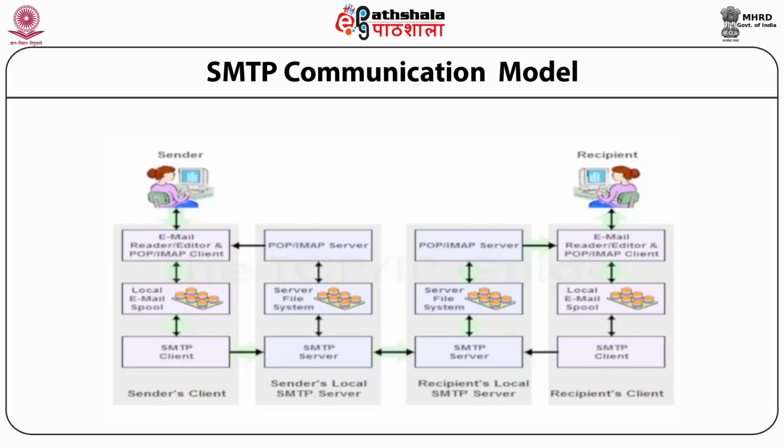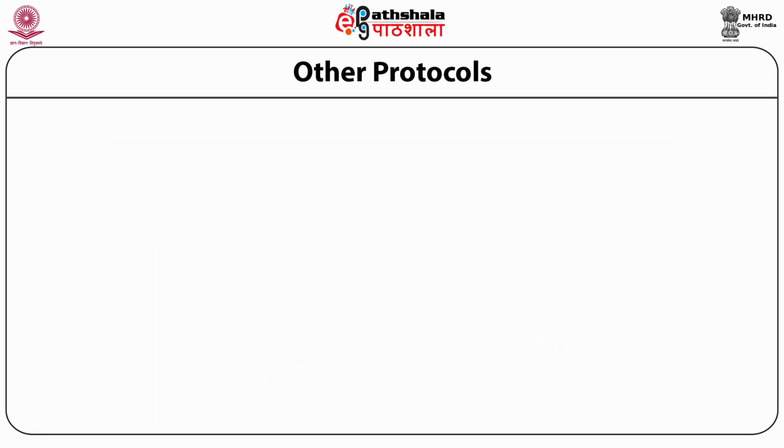But basically when you compose a mail, it goes to this protocol, the POP or IMAP client, and from this it goes to the server, then to the SMTP server, then the sender's local SMTP sends it to the other SMTP server. Then the recipient has a similar process. So in this picture, you can look at one half and the other half, and the mail gets transferred from one side to the other. So SMTP is the basic internet-based mail protocol, which is part of TCP/IP in the application layer.